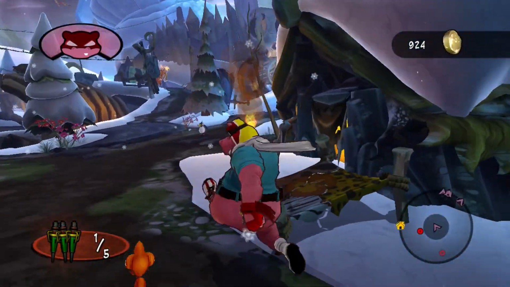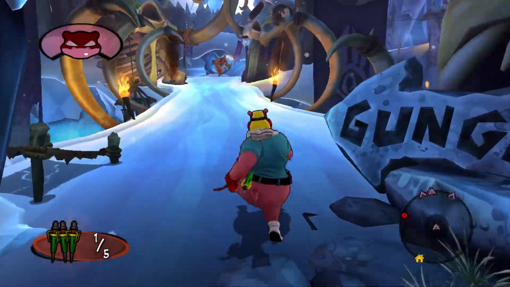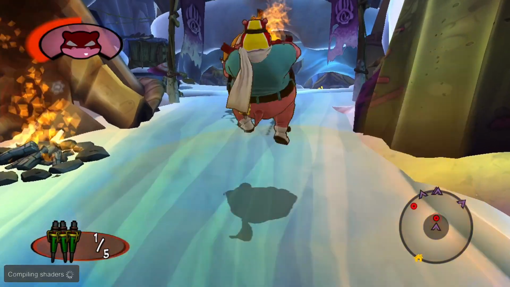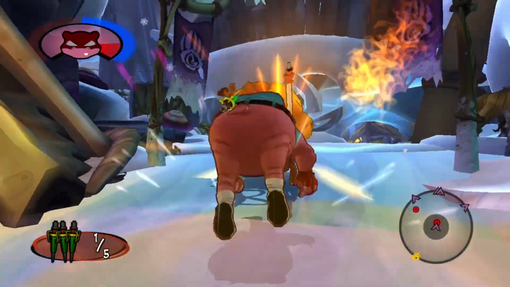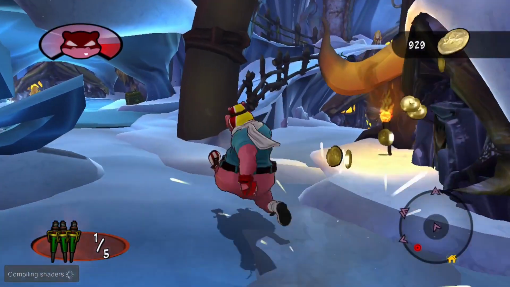Wait, can I actually launch myself from this? I can. Let's freaking go. Ah, oh, come on, I can make this. Come on, one more time. Sorry about that, dude. How do you fire a slingshot with one hand? Take it. That's what I thought, punk.